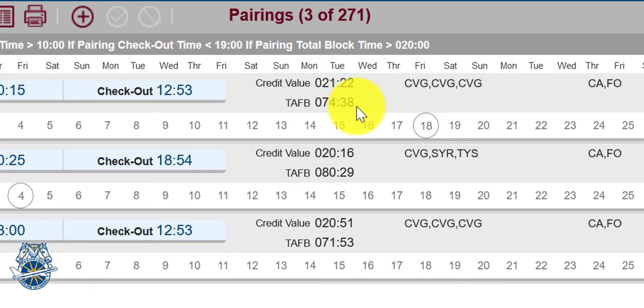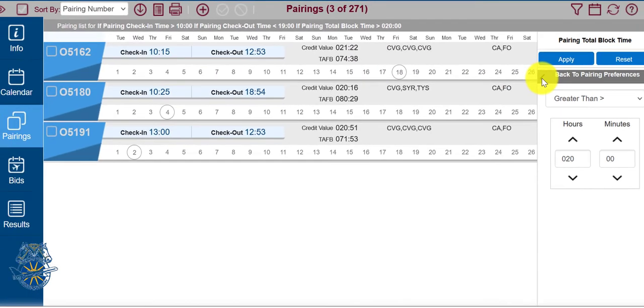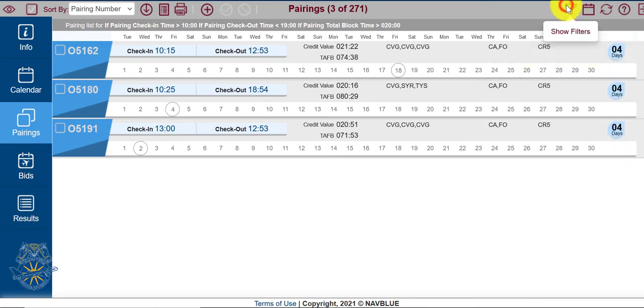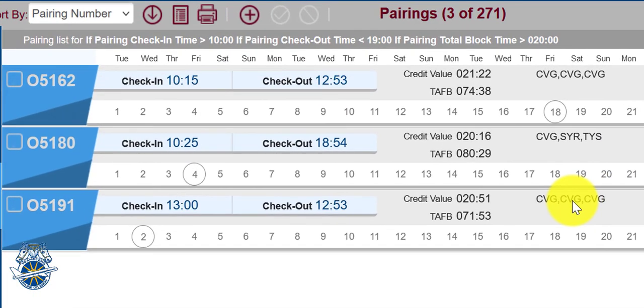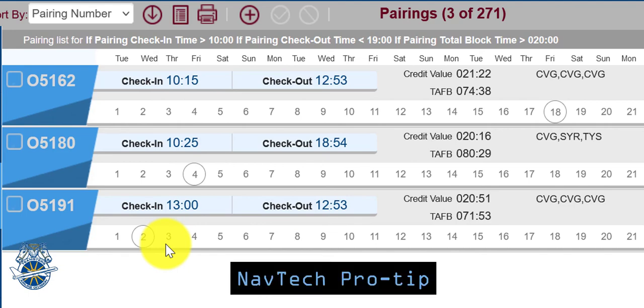Right, because on top of the late check-in and the early check-out, now we're applying another filter on top of that. So now we're down to 3 out of a total of 271 pairings. Correct. And you can see that the more specific you get, the fewer pairings are available. And then you can see that pairing 5191 and 5180 would technically overlap. They're both 4-day trips. I see. So this one's going to start on the 2nd, and this one's going to start on the 4th. And so the system could only give you one of the two. So theoretically, only 2 out of these 3 trips are actually something you can have on your schedule.